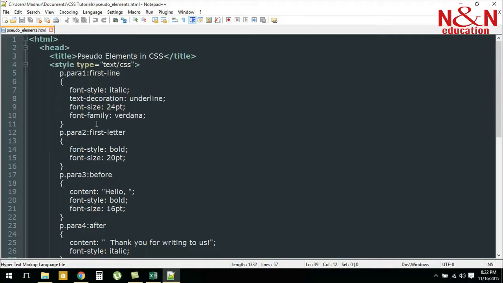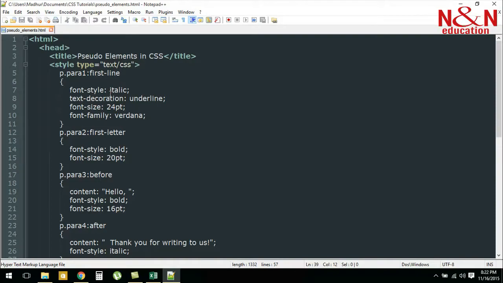And similarly, for the second paragraph, class para2, I have used a pseudo element first-letter. So the rules within the curly braces are going to be applied only to the first letter of the paragraph. For the third paragraph, the one that has the class para3, I have used the pseudo element before.